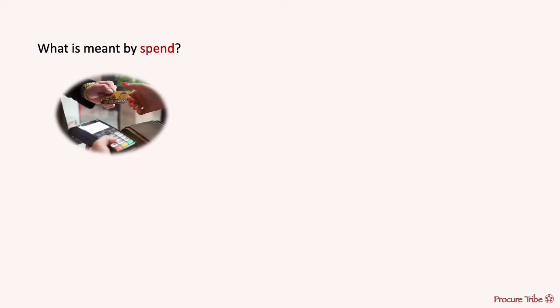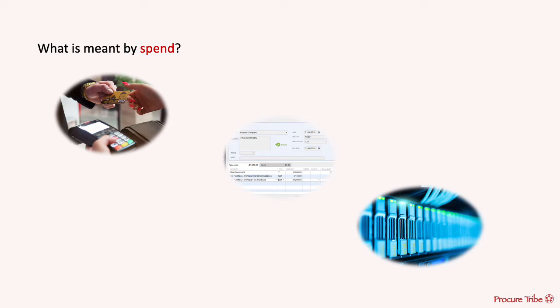Let's talk about spend and what we mean in the context of a spend analysis. When buying on behalf of a business, a record of that purchase is logged in the finance system. Various bits of information about the transactions are recorded and stored in a database, and details of these transactions can be accessed and reported on at a later date.